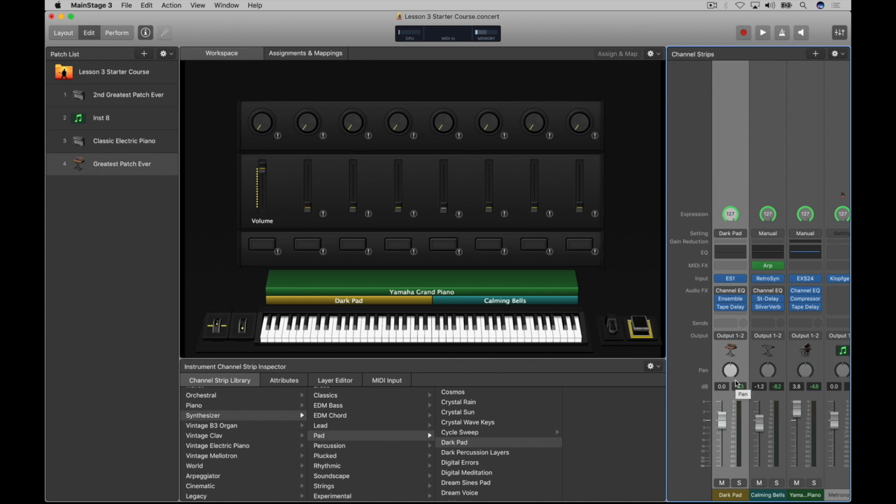This was something that was huge for me to understand, and once I did, it really helped me to start to design more balanced patches. I realized that if I had a brighter sound, like this calming bells channel strip here, it didn't need to be as loud. I didn't need this clip level to match my other layers in order for it to still come through the mix. I wasn't listening with my ears, I was listening with my eyes, and that was not the right way to go about it.